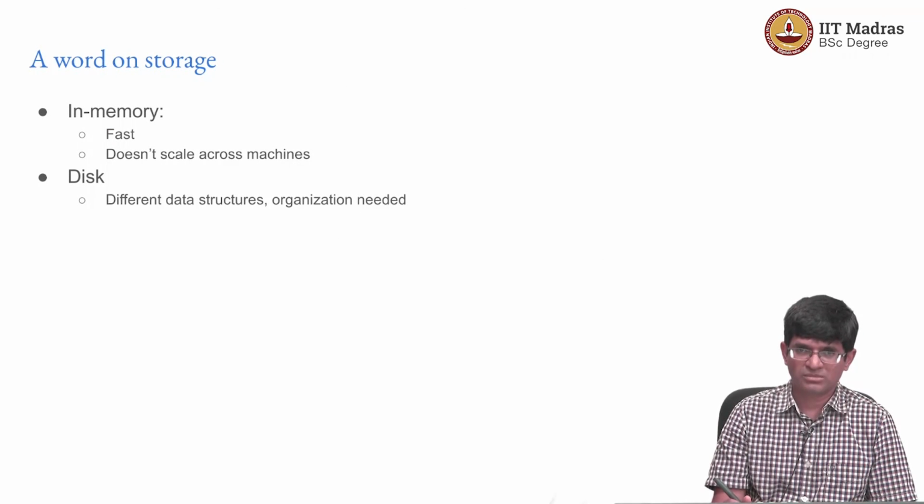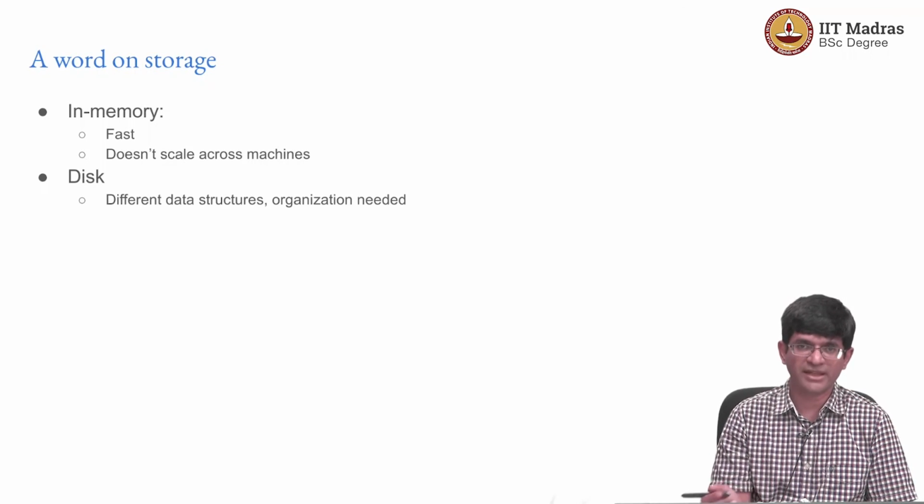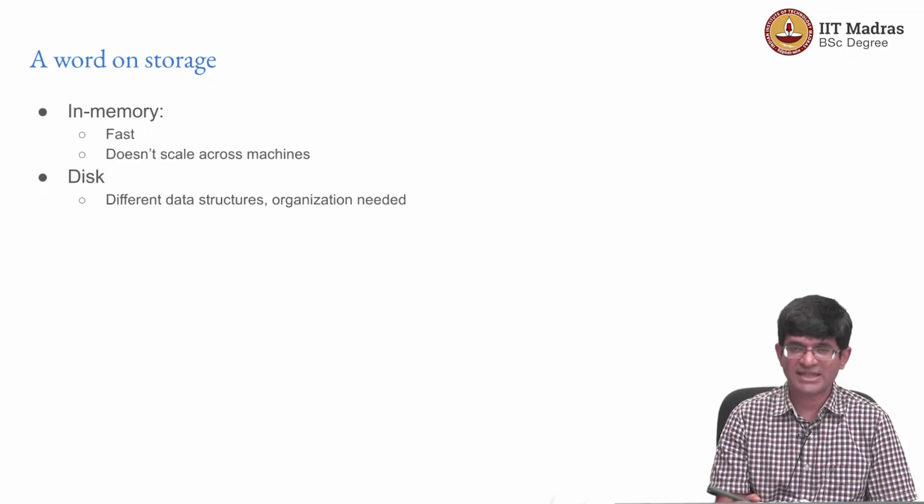Now, a quick word on how data actually gets stored. As far as possible, you would actually like to store data completely in memory, meaning in the RAM of the system. It is obviously going to be fast, but does not really scale across multiple machines for the simple reason that if I have different machines, they don't share the same physical memory. So I can't replicate memory as easily as I can let them both share a disk, for example. But now if I want to store data out to a disk, remember the high latency associated with disk. This means that I need to change the data structures and organize my data differently.